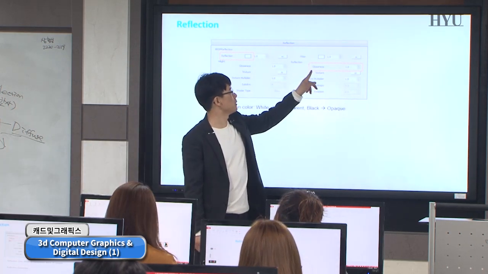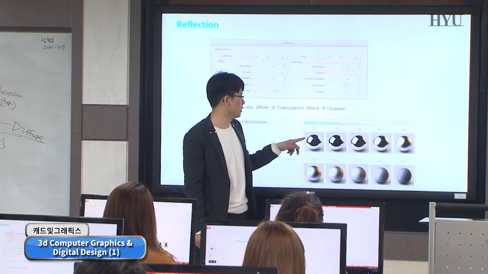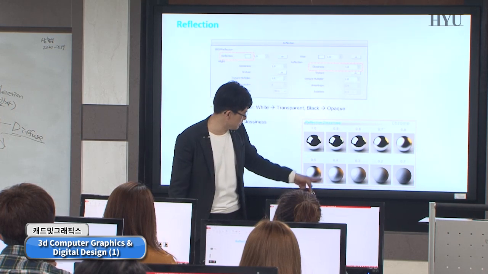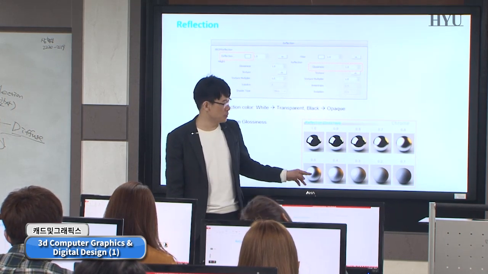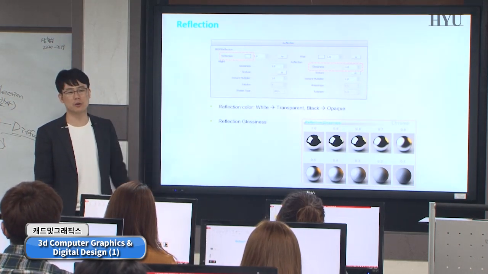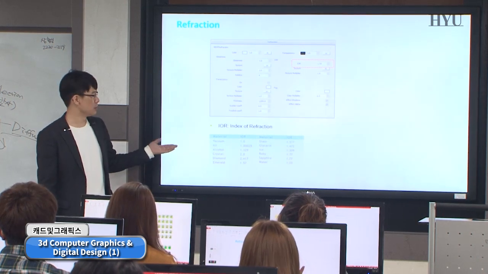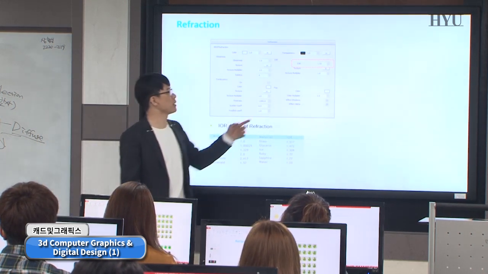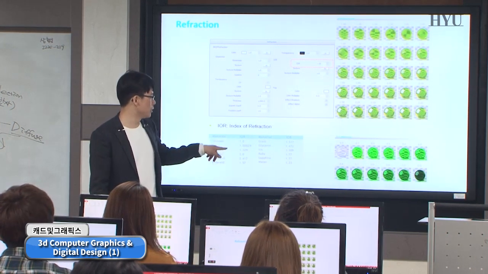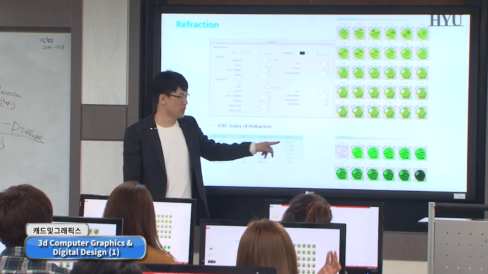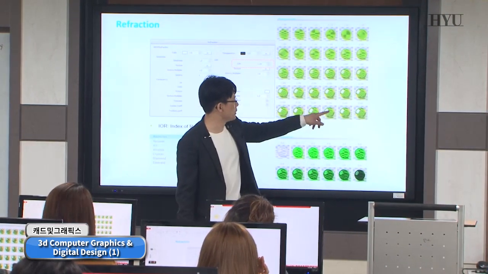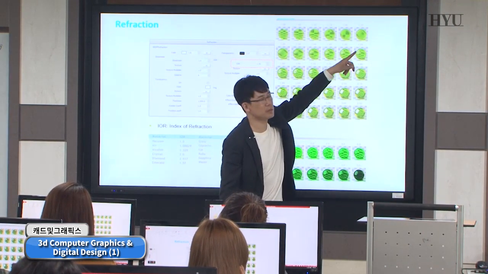Next thing you need to remember is the glossiness option. Take a look: glossiness 1 looks like this, and 0.5 glossiness is here. Now you see the difference between the glossiness numbers, the rate. So you have to control those things. How about refraction? In refraction, you have to take care of IOR, which means index of refraction. Take a look: glass is 1.5. How about diamond? 2.4. So 2.4 is here, diamond, and 1.5 is glass.